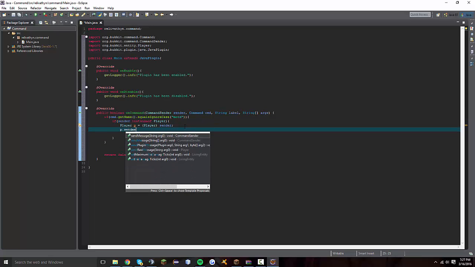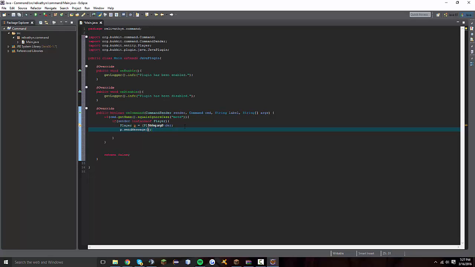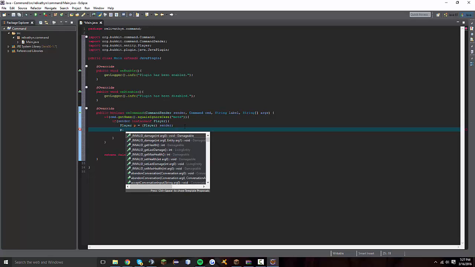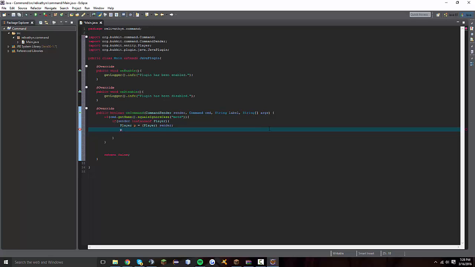So then you can do p.sendMessage, and there's a lot of things you can do with players. You can damage them, allow flight, get address, get XP, get killer, get name. You know, you can set stuff, set bans. You can do so much with them, and if I continue the series, which I probably will, I will try and get into most of these, or all of the main ones. You don't need isEmpty or health scale. You don't need all of that stuff.